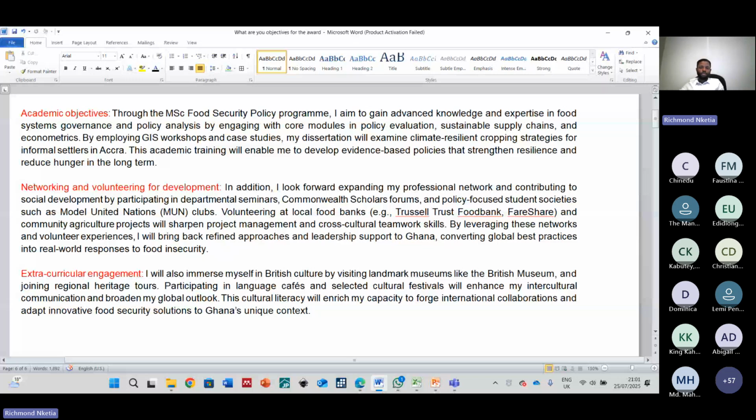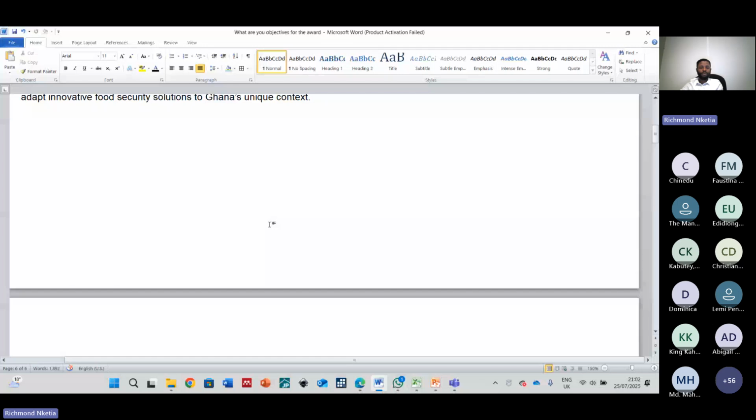Yeah. So in summary, this is how you want to put it. Three paragraphs, one touching on academics, one on networking. In here, you might also want to say you would take part in career fairs also to enhance your career opportunities and collaboration with people working in the industry. Yeah, that would have fallen under the networking and volunteering. Yes.